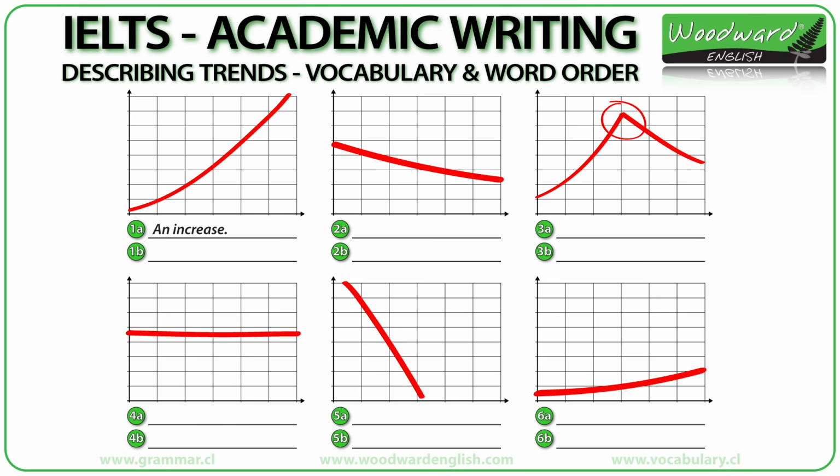In graph 1, we can see a significant increase. Here, we used a noun, or more specifically, an adjective plus a noun. How can we describe the same chart using a verb? Also, put that verb in the past tense. We could say it increased significantly. Significant is an adjective, which we use with a noun. Since now we have used a verb, we need its adverb form, which is significantly.